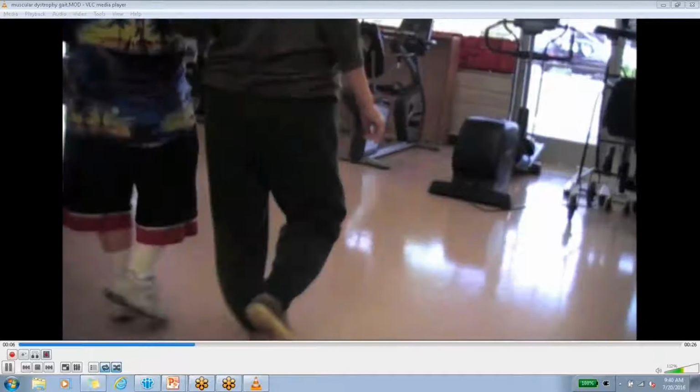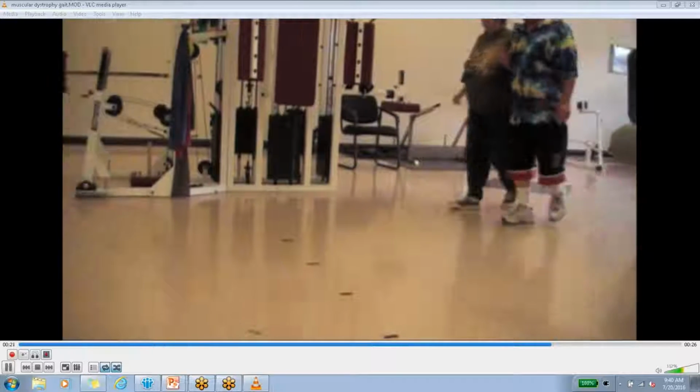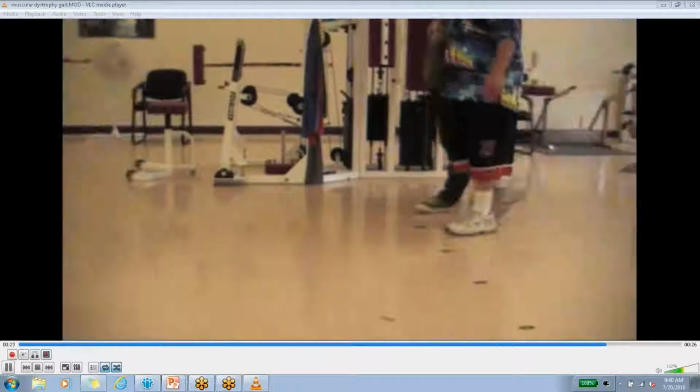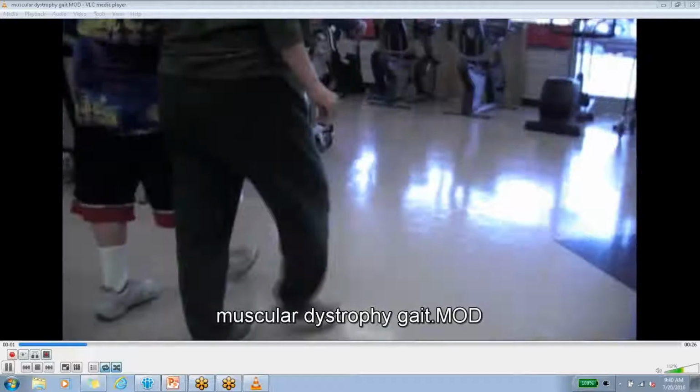Now, I may be surprised. There could be some other reasons for that gait pattern. What might be another reason somebody smacks and keeps the knee in extension during loading? So we're going to check her quad strength, and I'll tell you what it is in a second. So what else might cause somebody to walk like that, to smack that knee in extension and never let it bend?